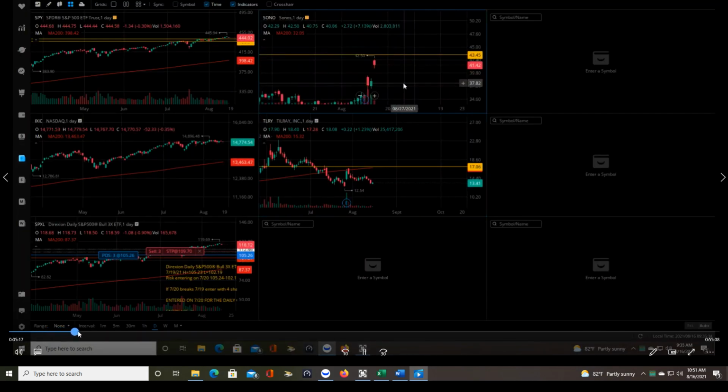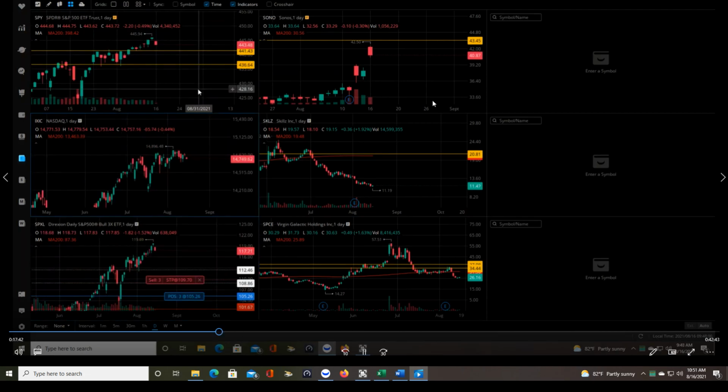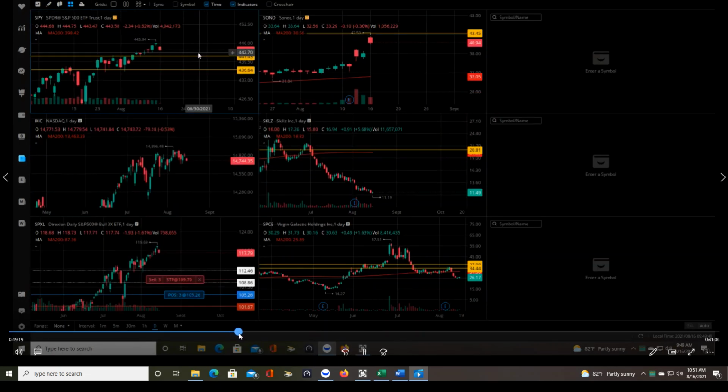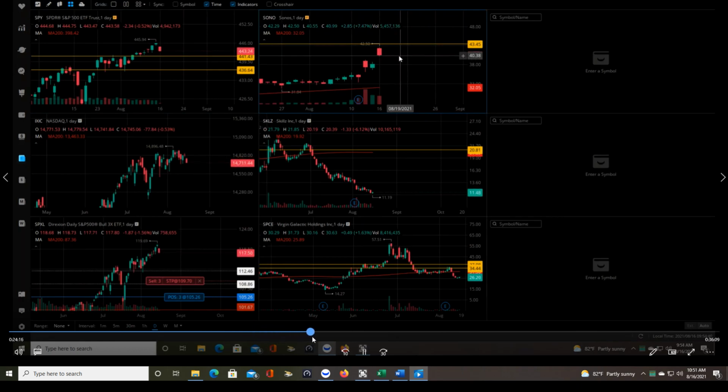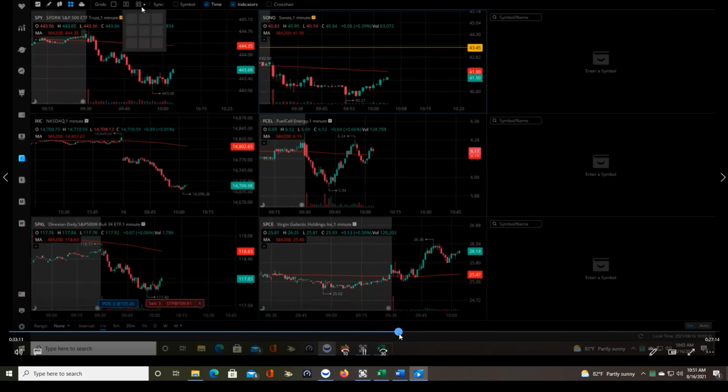All right, so let's fast forward here. What I meant by what must be met on the lower time frame is that the price must get above the previous high of the pre-market or previous day, and that's not happening on SONO. This yellow line is marking that level out. So once that price has crossed that level, then I could look for an entry, but until then I can't do anything. So some other stocks popped up on the screener, but they're also below the 200 MA on the daily chart. So there's nothing for me to trade there.